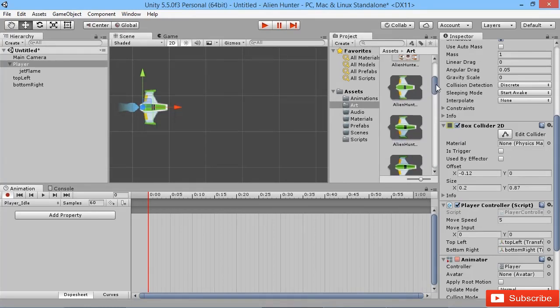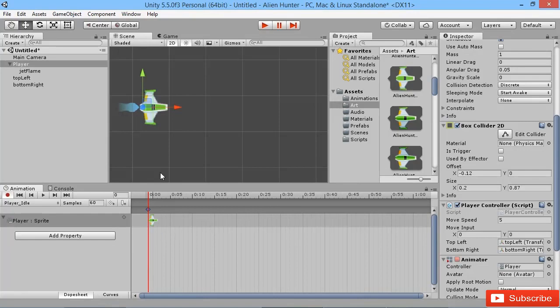So that's our 3 ship objects here. The first one is going to be our player idle. That's basically what it looks like when our player is in the default, standard position. So that's fine. We don't need to add any more animation to this because this is just going to be 1 frame constantly. It's not going to change at all. So let's add another animation.